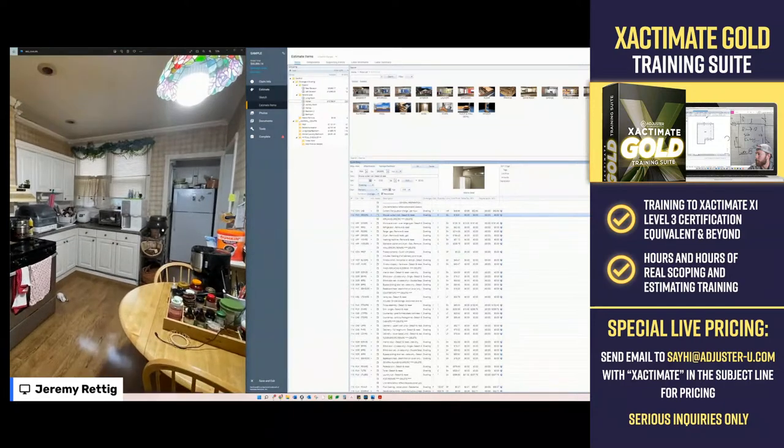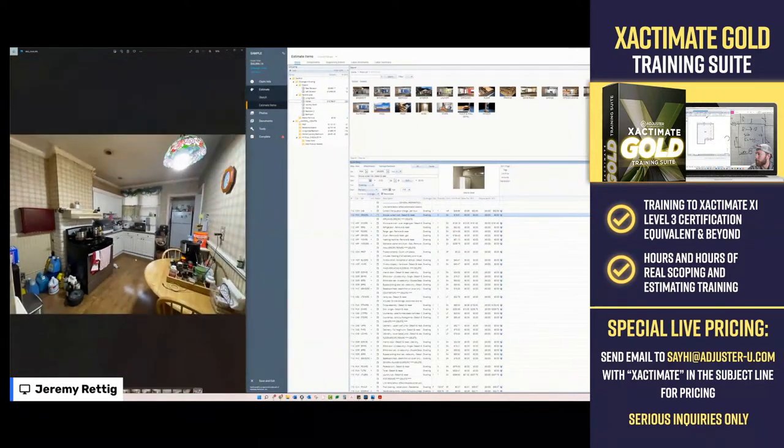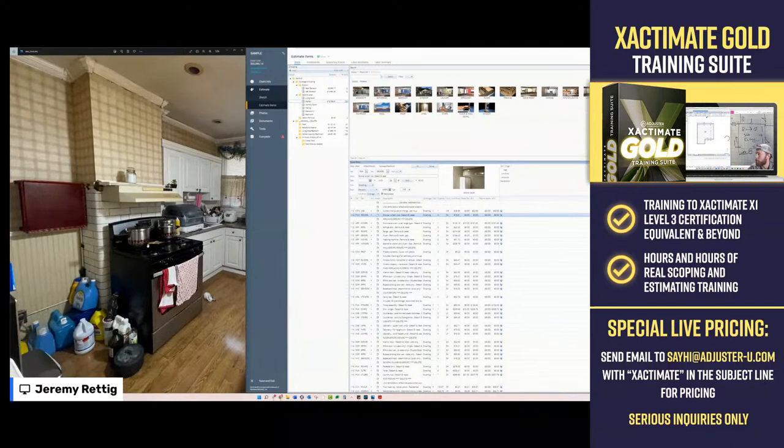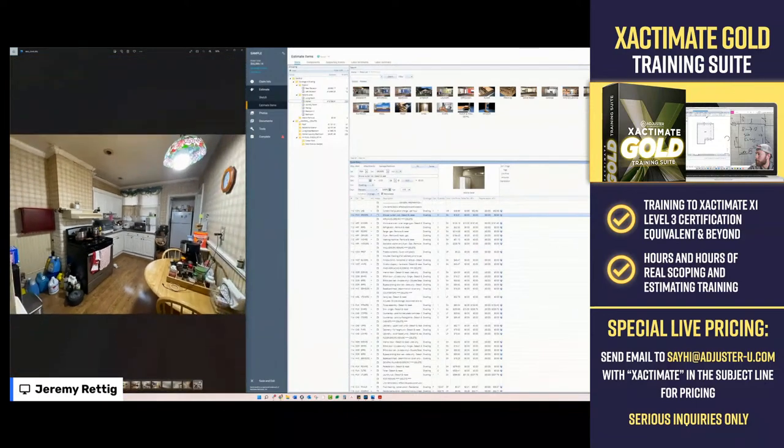Okay, they got a refrigerator. All right, what else do they have? Oh, they got a range. I'm going to look at the lines that are here, and then I'm going to make my decision on what stays and what should go. What I will say, I really want to give this room a good clean. And in order to give this room a real good clean, I got to move things like the appliances out of the way. So we're going to get everything out of the room so we can make those drywall repairs to the ceiling, replace the wallpaper, and clean everything.